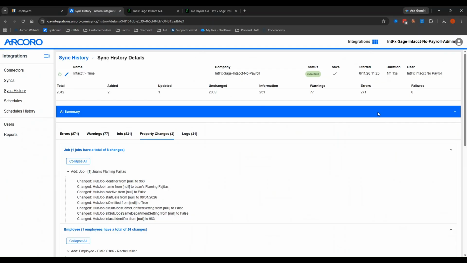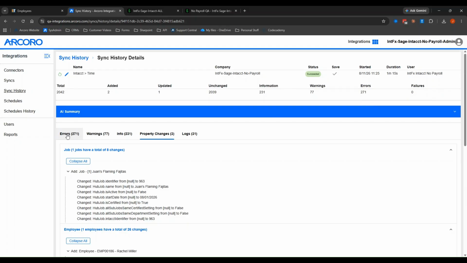Okay, now that that sync has finished processing, we can see here at the very high level at the top of the page, just a little bit about the data sync: the status, how many records we combed through, how many were added, any records that were updated, things that were unchanged. We also have some data validation and business logic and rules in place that live behind the scenes.